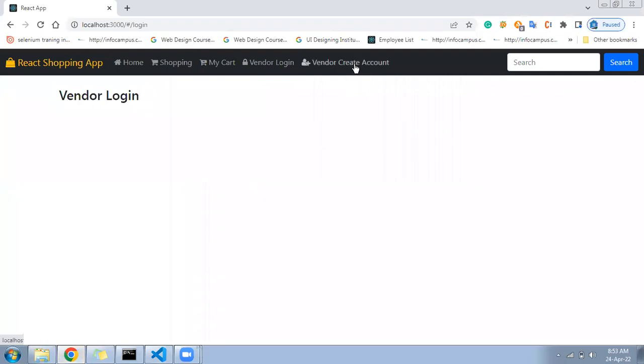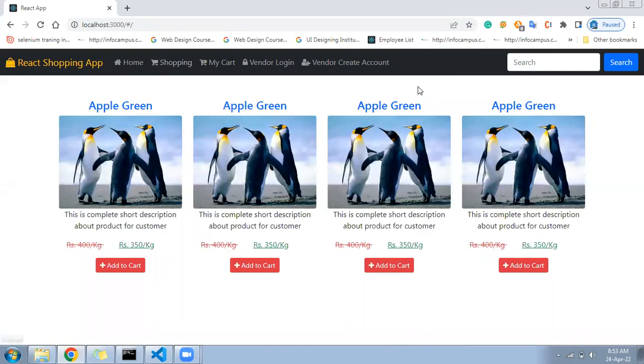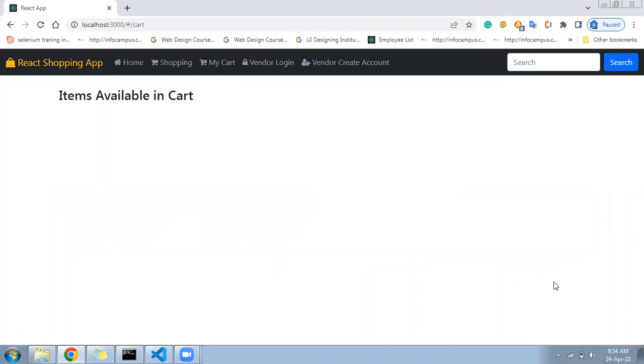Create account, login, my cart plus homepage. Now in the login page, there should be the login page. Under the register page, there should be the register page. Under the cart page, there should be a list of items with the delete button. Place order on the left hand side.